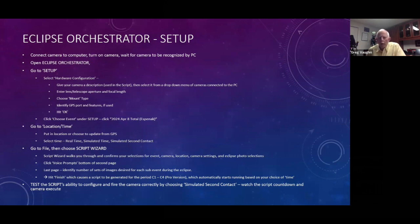So what I do is I just go to setup, and it's, I guess, like the fifth menu item along the top. And you click on that and you get your configuration menu to pop up, hardware configuration, sorry.